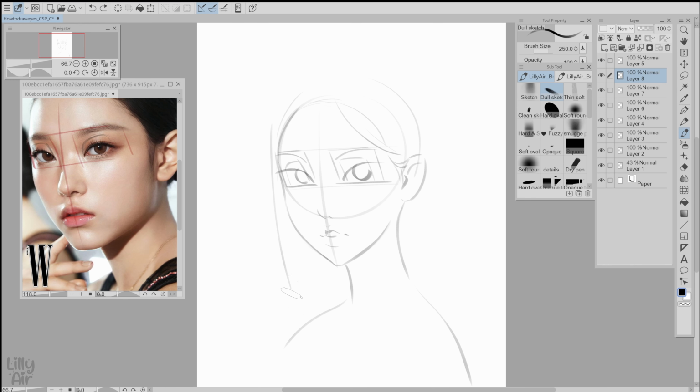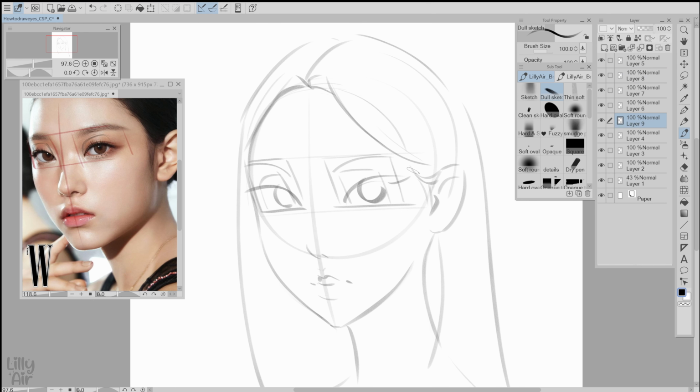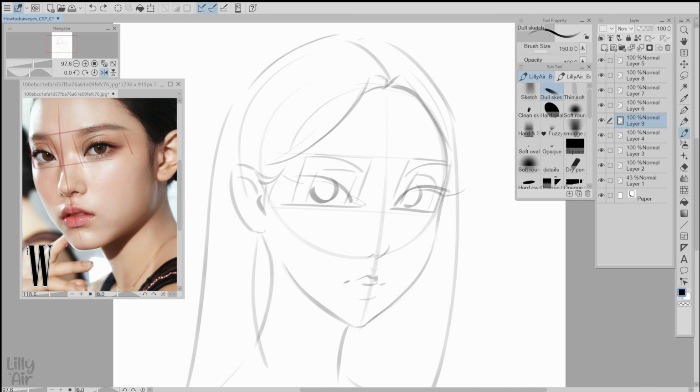There are so many ways and purposes for using reference. There are no such rules as having to draw exactly what you see on the reference. You can choose to copy everything or choose only the part that you want to draw. You can add voluminous lashes or natural look lashes, however you want the eyes to look.